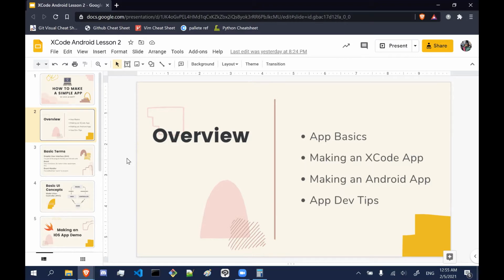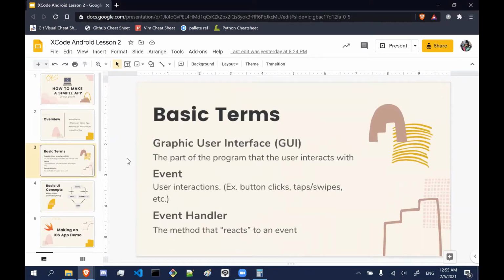First, let's go over some very basic terms when it comes to making any sort of user interface. What is a graphical user interface, or as we like to call it, GUI? A GUI is basically the part of a program that a user interacts with directly.